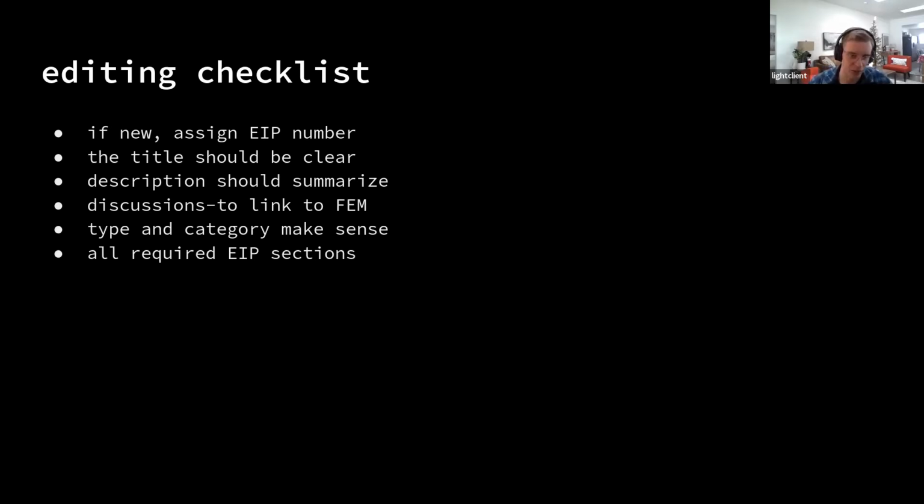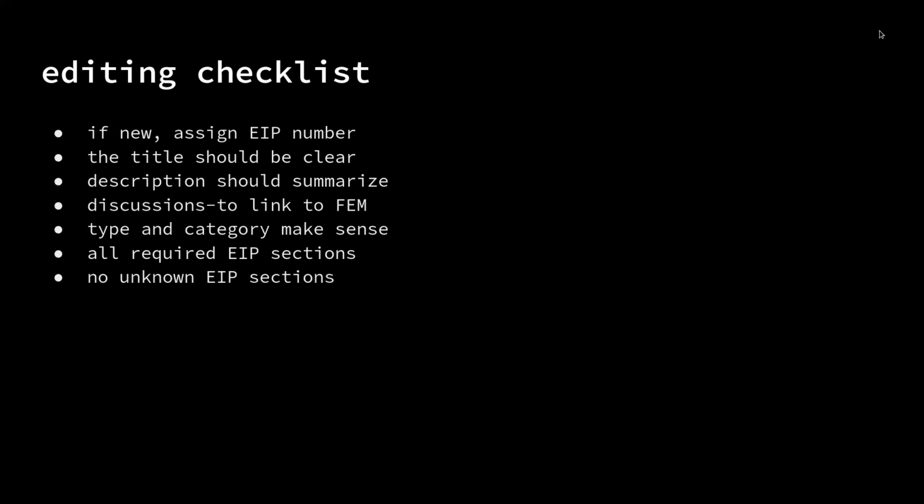And then the thing that's probably the most time consuming, that I do the most for every single EIP that I talked about in the flow, is I make sure that all of the required EIP sections are listed in the EIP, and that they're in the order that EIP 1 defines. And I'll make sure that there are no unknown EIP sections, because it's pretty common for people to not realize that not only do they have to have the required EIP sections, they can't be creating other top level EIP sections. And by top level, I mean, in Markdown, you have 2 pound signs to denote one of these top level EIP sections. So there should only be the sections that are defined in EIP 1.